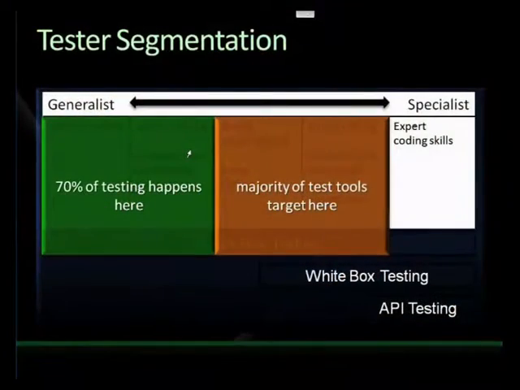On the right-hand side, you have a bunch of different tools targeting the other segment, which focuses on people who have knowledge of coding, scripts and so on. That's a different segment. We've focused on both of these segments, but most of the testers reside in the generalist tester segment. So that's the backdrop, and that's the segment we're really focusing on.